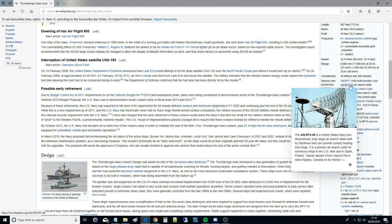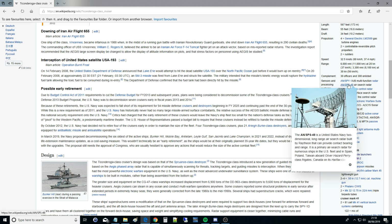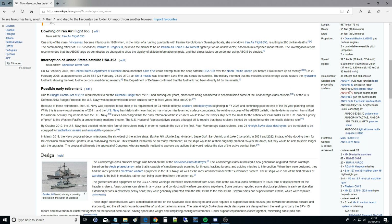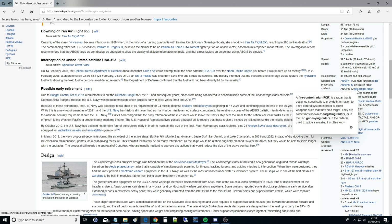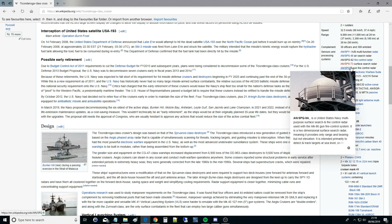The AN/SPS-49 air search radar, so that's our air search radar, so that's going to be a spinning mesh type affair that we're kind of used to there. We've got an AN/SPG-62 control radar, so that's going to be a track radar. We have an AN/SPS-73 surface search radar, so that is a ship search radar. An AN/SPQ gun fire control radar. I'm going to assume that's for the large caliber guns as per the small caliber, as with the Mark 86 gun control fire system. Okay, so we've got radar guidance for our gun, which is interesting.